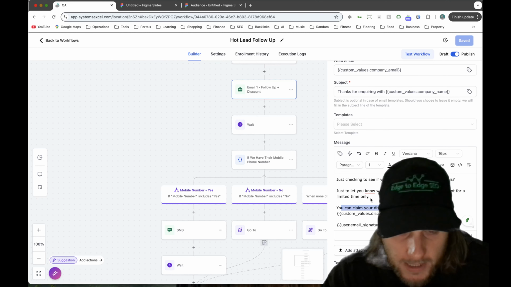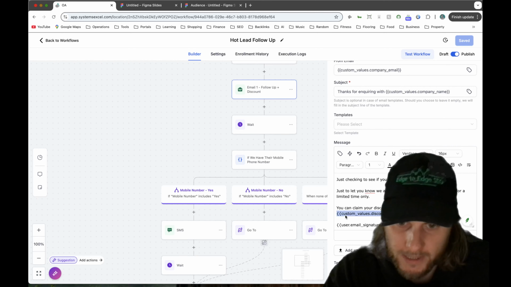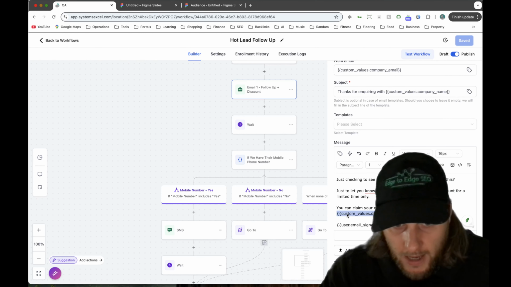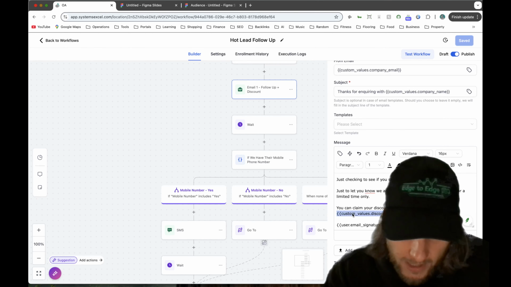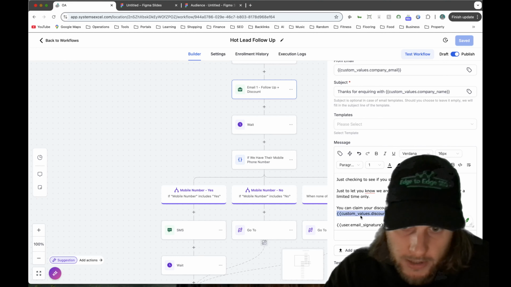Don't just give them the discount in the email. Literally, you want to get them to go onto a website, onto a page that you've built, fill out a form, and actually claim that discount code. To claim the discount code, they have to fill out the form, because then you know that this person has actually seen this email, they've clicked the claim link, and they've filled in their details to get that code. If that happens, they are extremely close to actually purchasing.